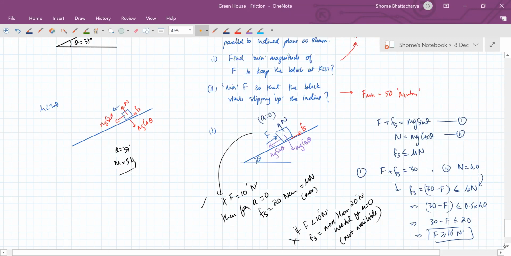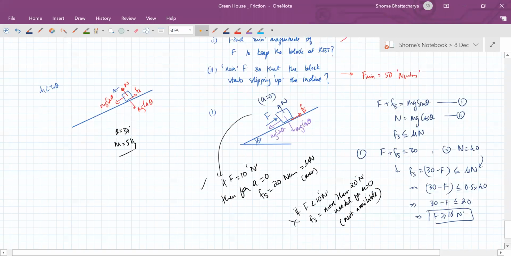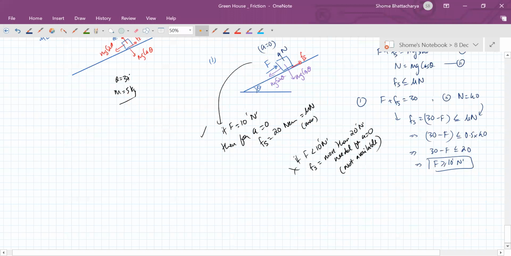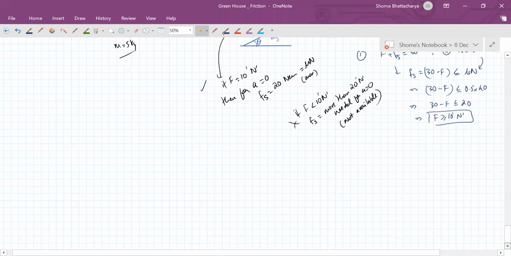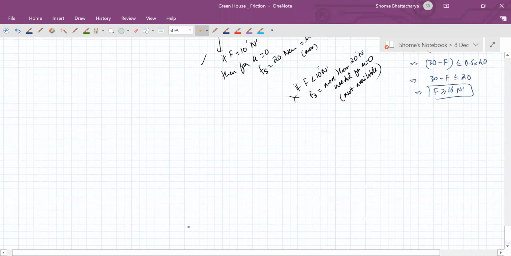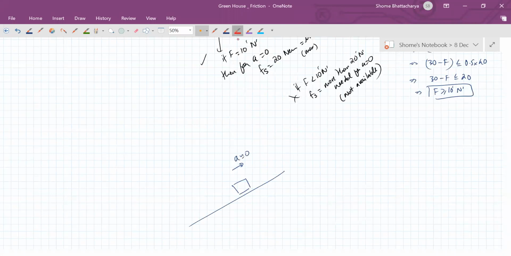Now come to the second part. Now in the second part, the diagram is very similar, but the difference is that the block is now in a process of sliding upwards. So the moment it is sliding upwards, the friction has changed to kinetic friction. It has an upward acceleration tending to zero albeit, but it's still sliding upwards. So now, no matter what is happening, there is kinetic friction acting like this. Okay. So the whole thing changes because of that.